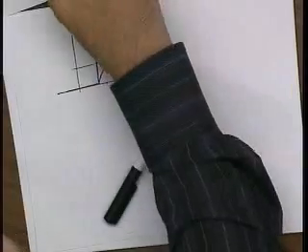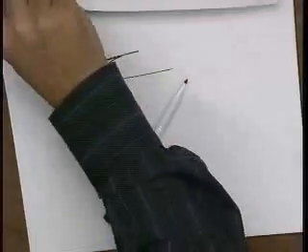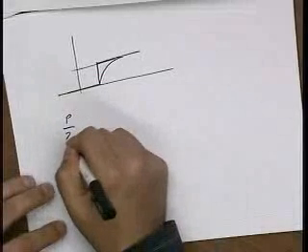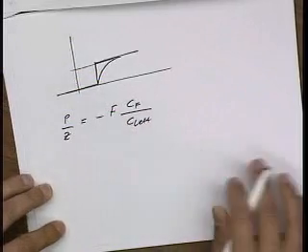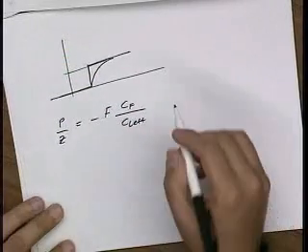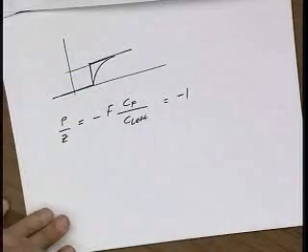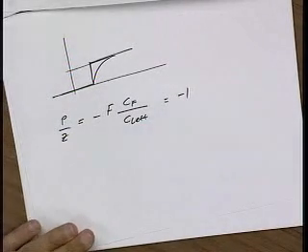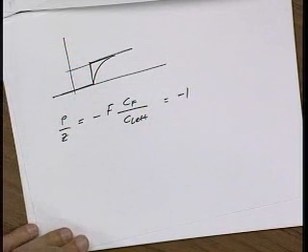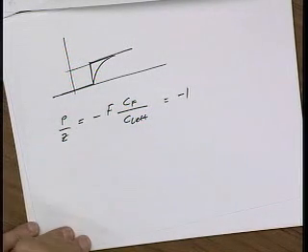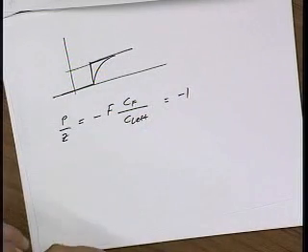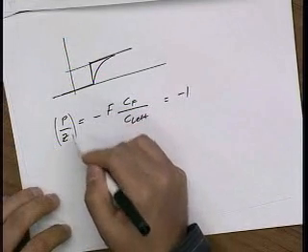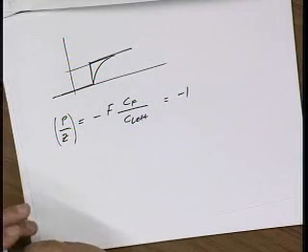If I'm going to design an amplifier, how do I make P over Z equal to 1? In fact, what is P over Z? Let's write it out. P over Z is minus C_F over C_L effective, and this has to be precisely minus 1. Is that achievable? Well, what if your load capacitance varies by 5%? The problem is that you're never going to get perfect locations for your pole and zero.